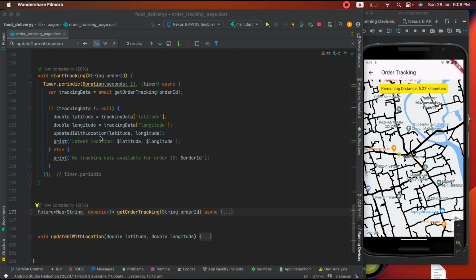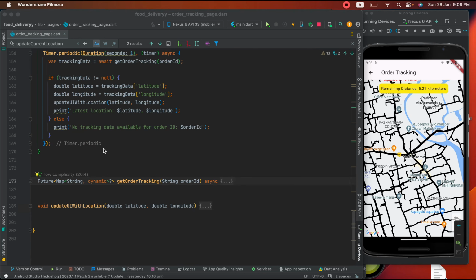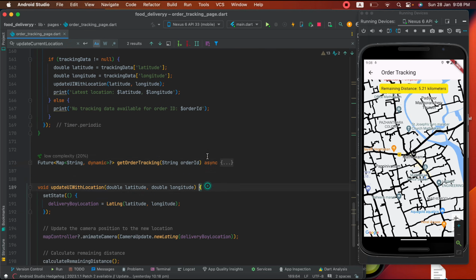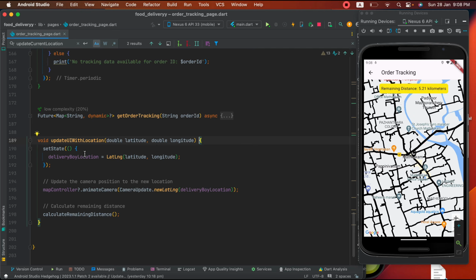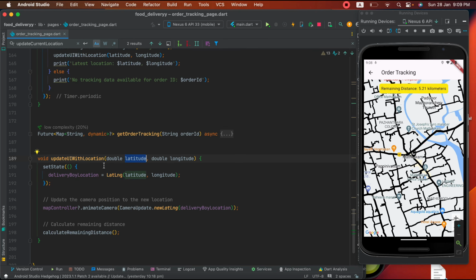And the next method will assign the latitude and longitude from the tracking data, and we will pass this latitude and longitude to the update UI with location. I will show the method update UI with location. You can see this is a simple method. In this method, I will receive the latitude and longitude like this, and we will just assign inside the set state method, because we need to rebuild the UI.